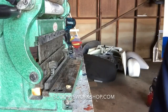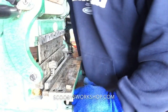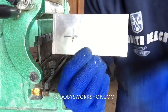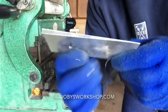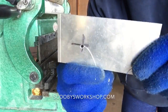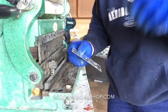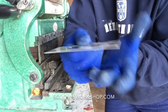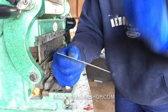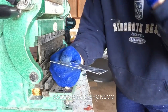Pretty awesome. Let me show you that. And it's an absolutely perfect cut. So there we have, there's our hole, these two perfectly beautiful edges. While I have this here, let me show you the bending function. Now, say you wanted to bend this 90 degrees up. You could do that with pliers, but it's going to look really nasty.